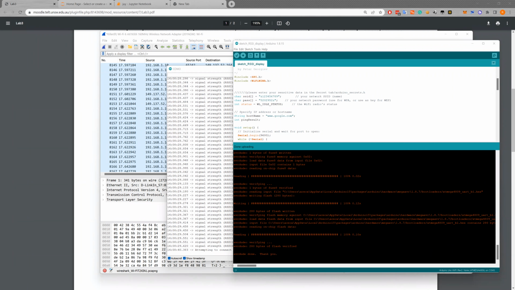We can use the signal strength to calculate RSSI.